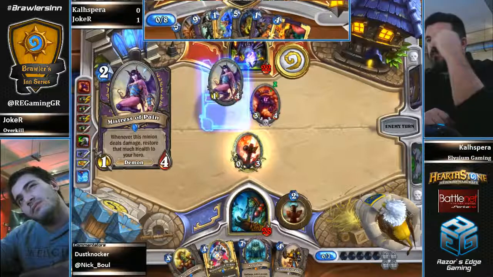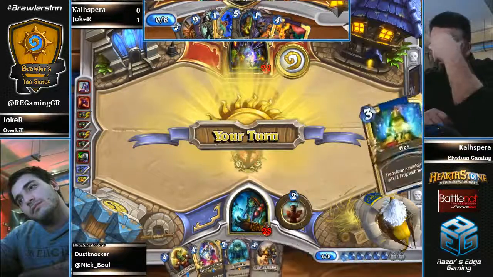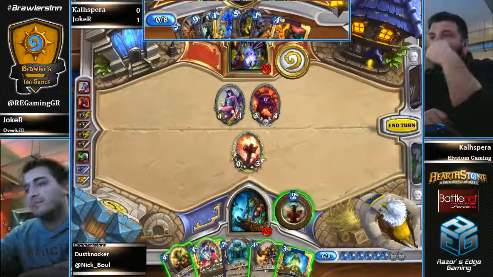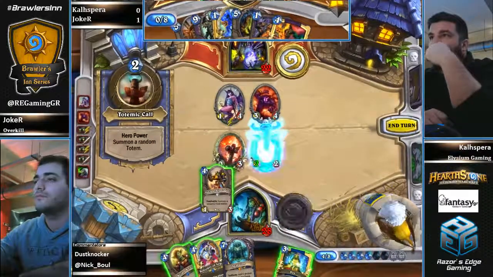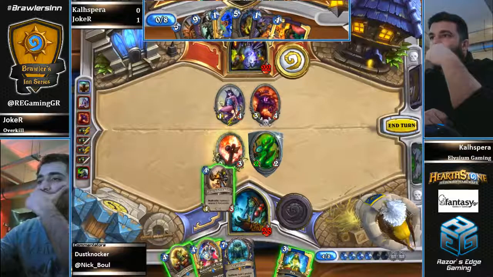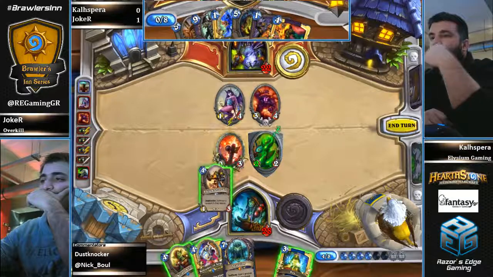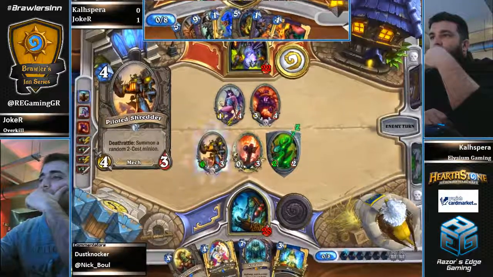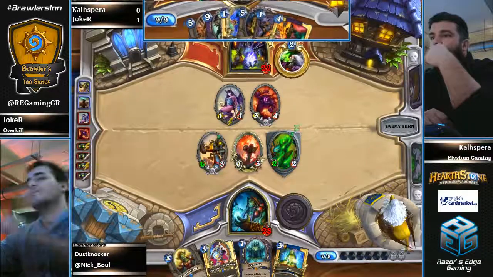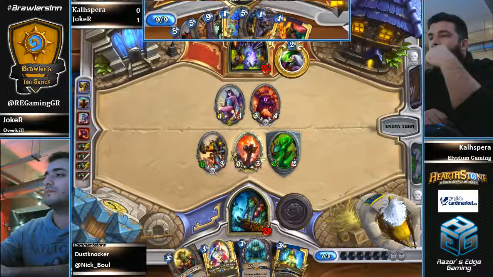Now that means that if Void Caller dies, there's a 50% chance that Mal'Ganis gets summoned, or worst case scenario, Void Caller gets summoned. So Totemic Call is gonna give Joker a Stoneclaw Totem, not the worst choice, but it's actually pretty good right now. And he's debating between playing a Kezan Mystic or Piloted Shredder. I'm sure that Shredder is the better option right now.